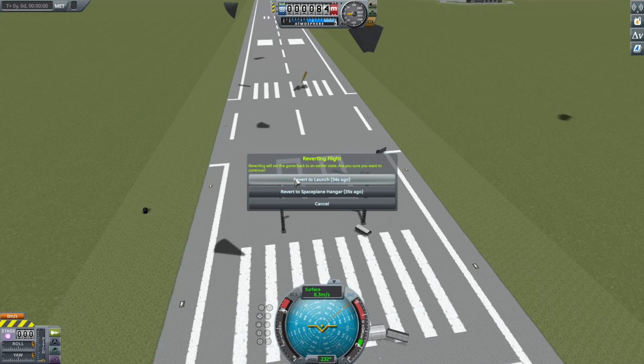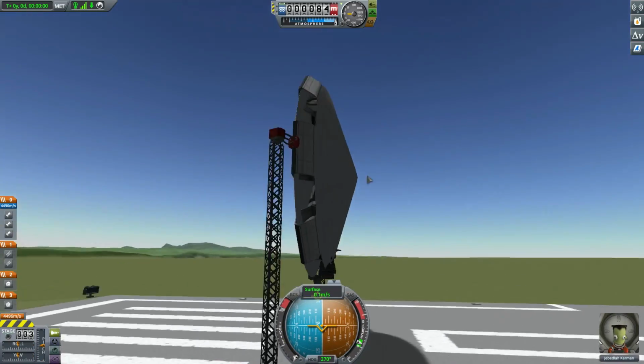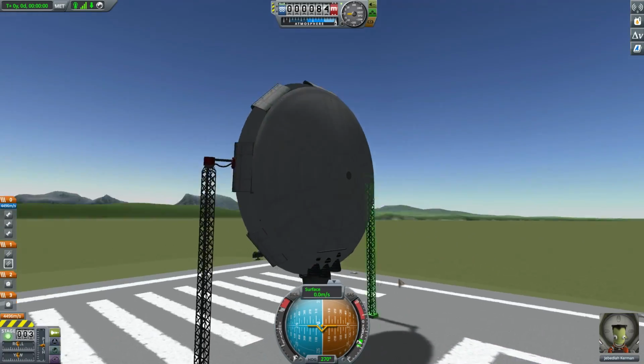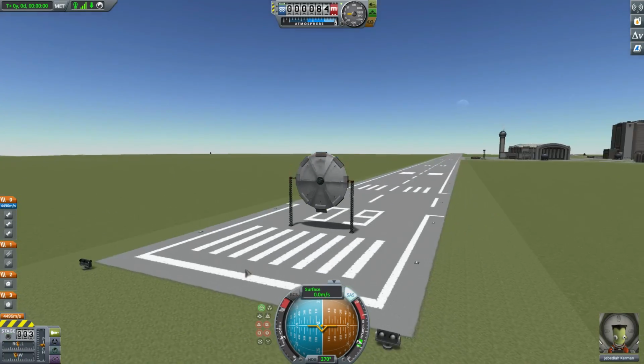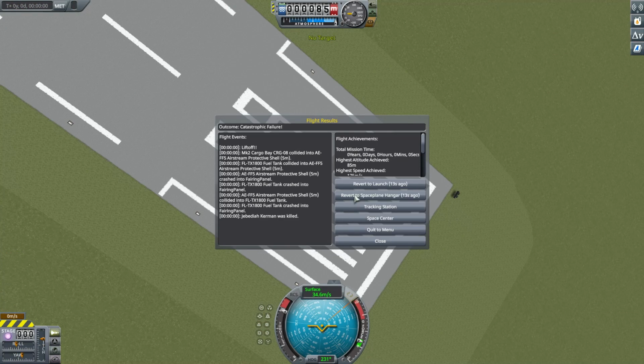Let's refit those engines in a slightly more, should we say, suitable position. Let's try that again. This time I'm going to remember to open up the cargo hatch, which was of course what I had forgotten. So, I'm going to give this another go and see if, okay. Same result. Things explode left and right away.